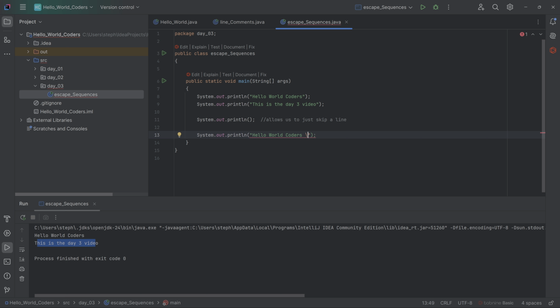Sorry. And this one, the backslash, at least on a regular keyboard, is found under the backspace button. The letter n for new line. And notice that at least with my visual setting, it does appear a different color. It's orange compared to the rest of the text that's green. And you're going to write, this is the day3 video.